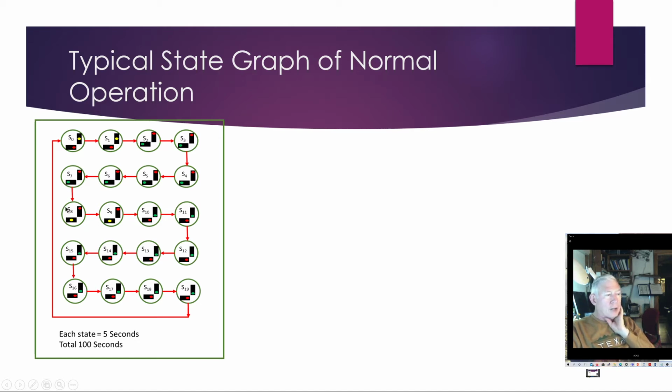And then we have yellow for 10 seconds, 5 seconds here, 5 seconds there, where north-south is still red. Then we turn north-south green, and we make east-west go red. And then we're green north-south for 5, 10, 15, 20, 25, 30, 35, 40, 45, 50 seconds. And then we go back up here, and again we have 10 seconds of north-south yellow, east-west red, and then we have 30 seconds of east-west green, north-south red, then yellow for the east-west, and then green for north-south, and we repeat that. So that's how this works.